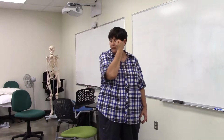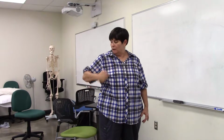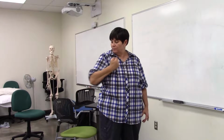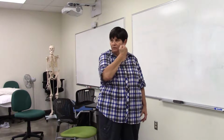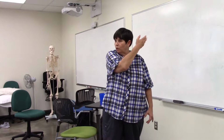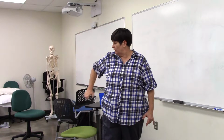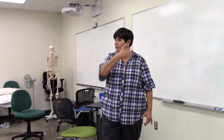You get supination and pronation. Supination, pronation. We get flexion of the digits and extension of the digits. Everything is opposite from the top to what it is at the bottom. We were crossed midline here into an adduction. We're into an abduction type move at the bottom. Everything is reversed. Back and forth.